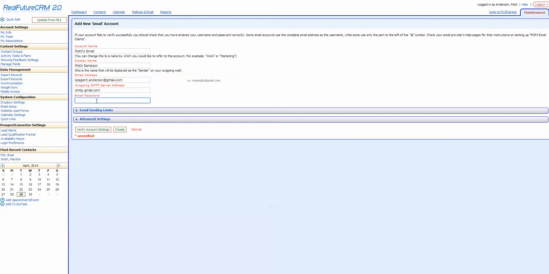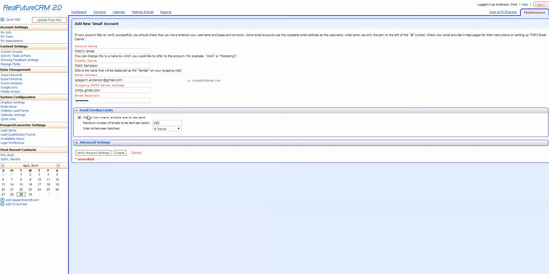Understand that for the emails to go out of the system here, it needs to access your personal account, so they will be mailed out through that account. When the individual writes you back, it's going to go straight back into that email. It won't come back into the system currently. So what you're going to do is make sure that you give it access to be able to go out of your email so that when the person writes back, it will come back to you. So now I'm going to put in my email password. This is the password I use through Gmail.